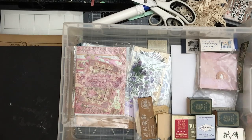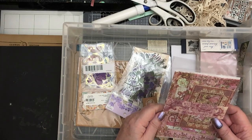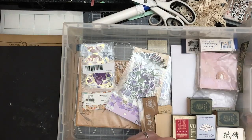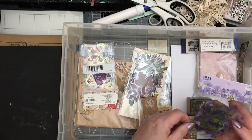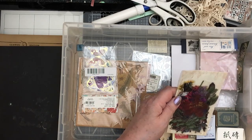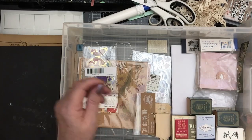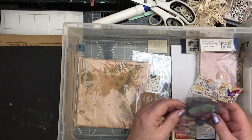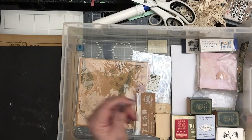There we go. God, there's a lot of stuff in this one little drawer. That there looks exactly the same as this, but in pink. Very, very pretty. Oh yes, we've got some stickers, this time purple ones. Oh my goodness me. And some stickers. And some butterfly stickers. Some are plain and some have got gold around them. Wow, lovely.